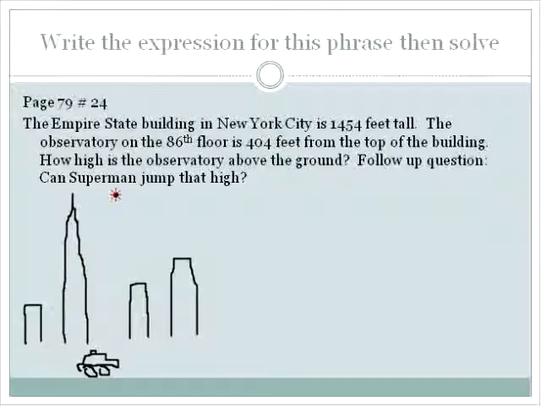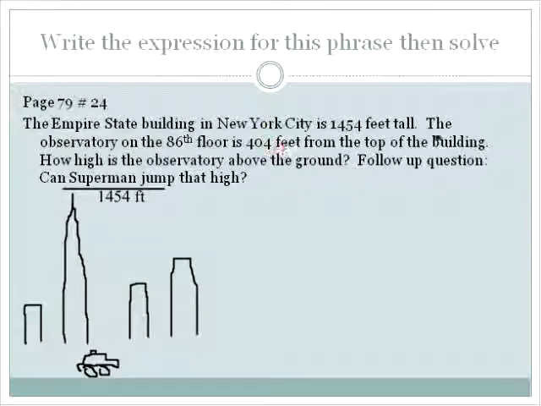Okay, Empire State Building. It is 1,454 feet tall, so we can label that right up here at the top. 1,454 feet. Now, that negative there is not really a negative. It's just to say that that point, the highest point there. So I'll actually get rid of it just to avoid any confusion here. But this point here, 1,454 feet tall. Now, it says that the observatory is on the 86th floor.